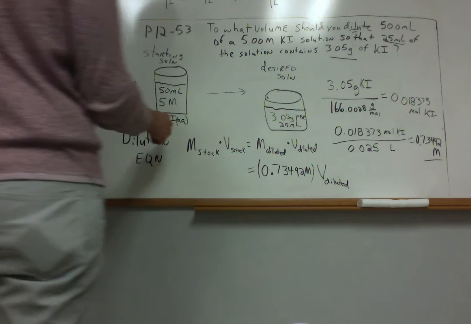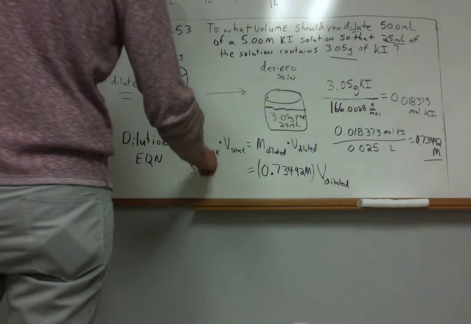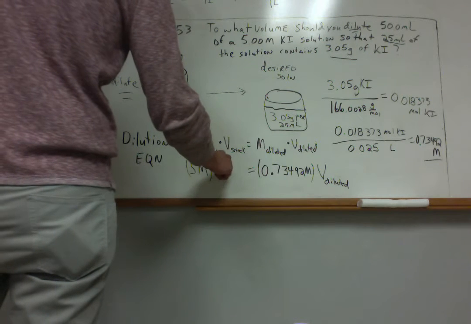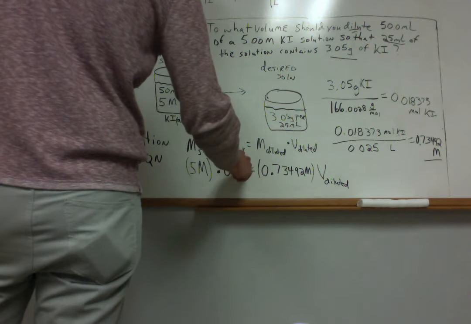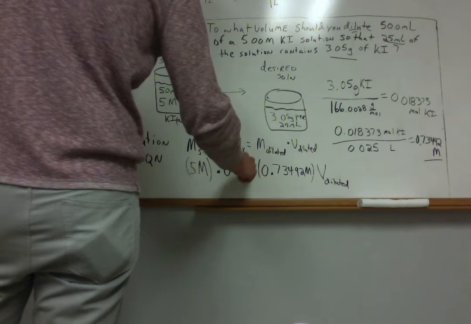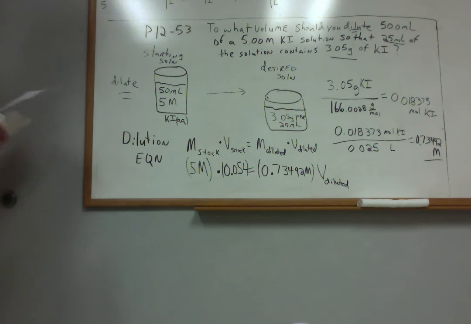Now, what do I know about my stock solution? Well, I know it's 5 moles per liter, or 5 molar. Do I know the volume of it that I have to dilute? In liters, I do. And again, when I use this equation, I usually just change all my volumes to liters on purpose automatically at the beginning. I always like to use the dilution equation in terms of number of liters, because if you multiply liters times moles per liter, you get mole units, and it just keeps everything organized for me, okay? So I almost always do that when I'm working on this type of business.